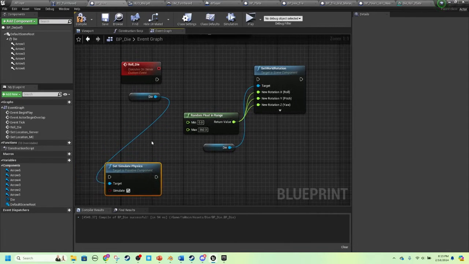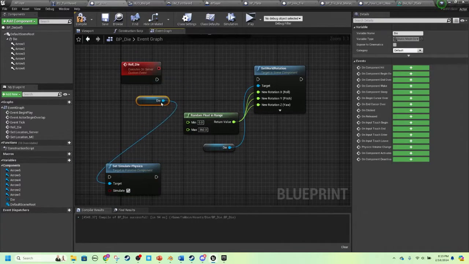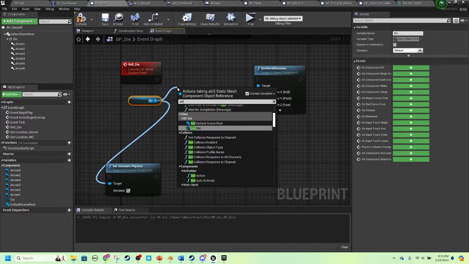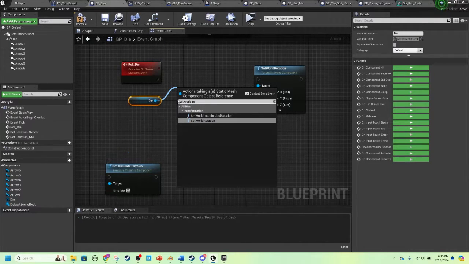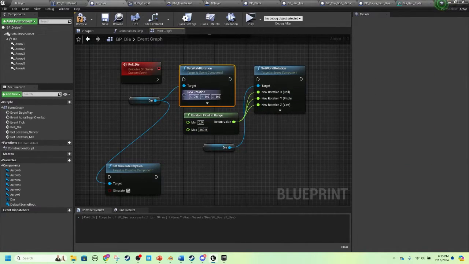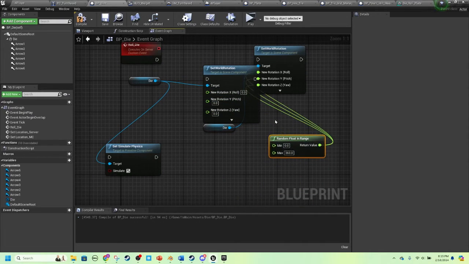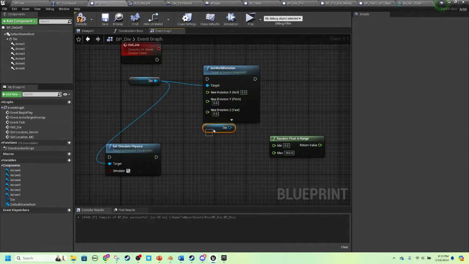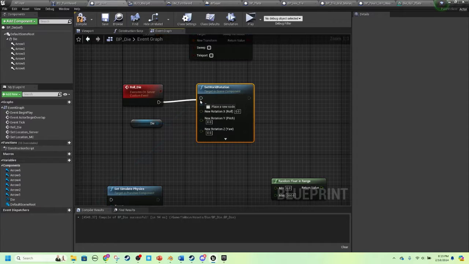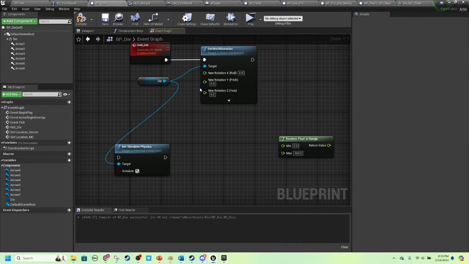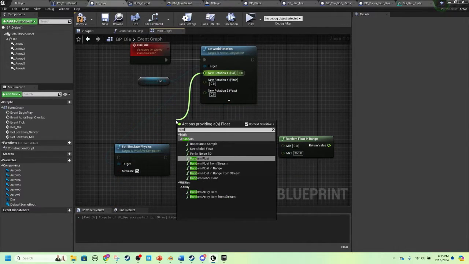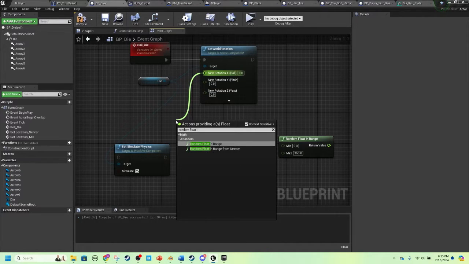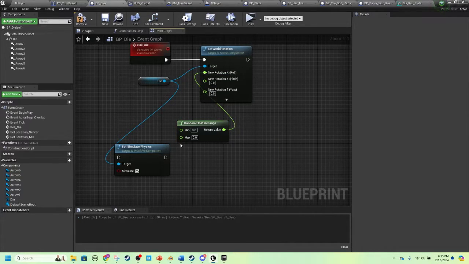Off of your die, type in set world rotation. You'll get this, then right click and split the pin. Let me just get rid of this stuff. Then you can drag off one of these and use random float in range.